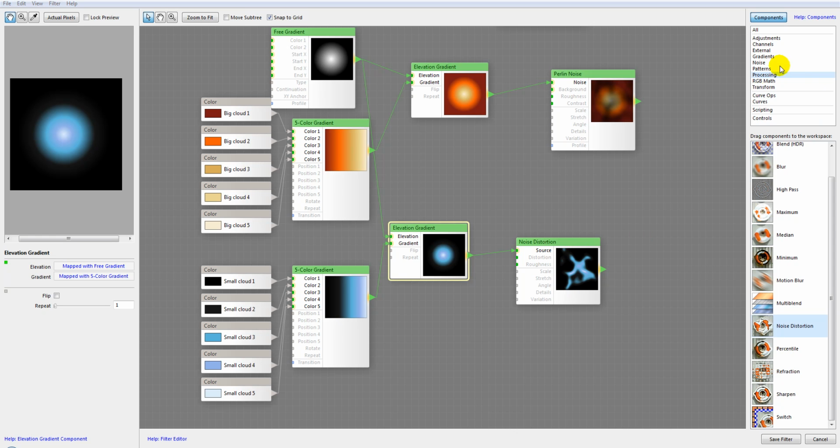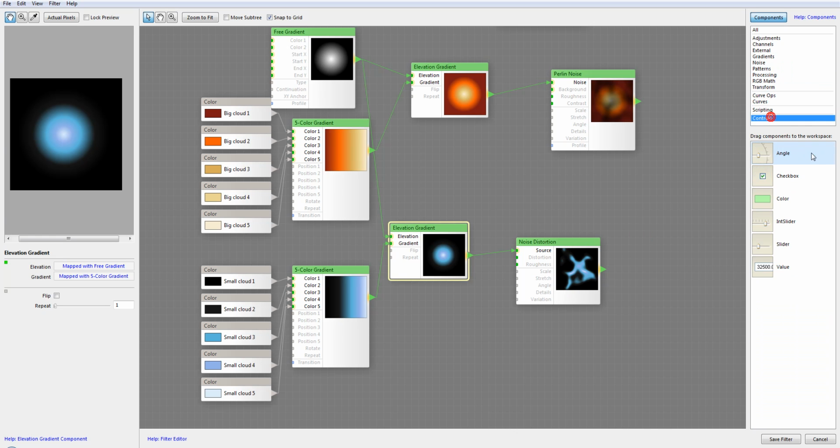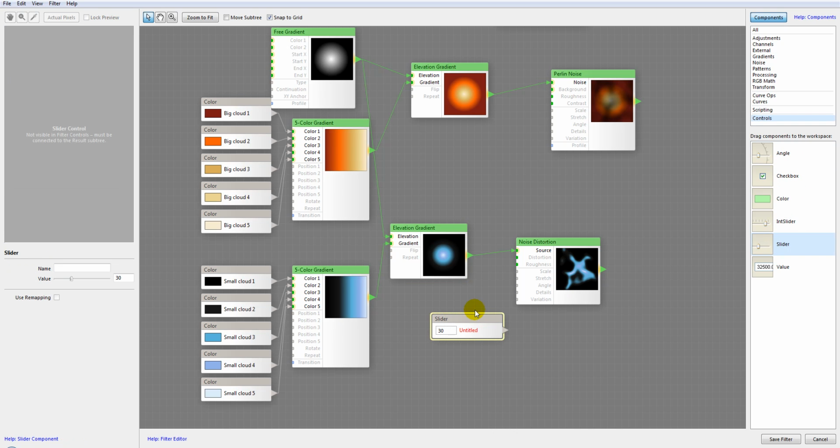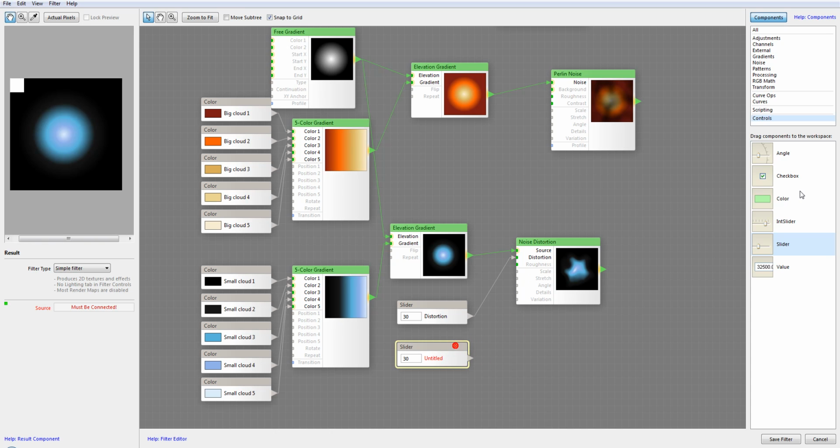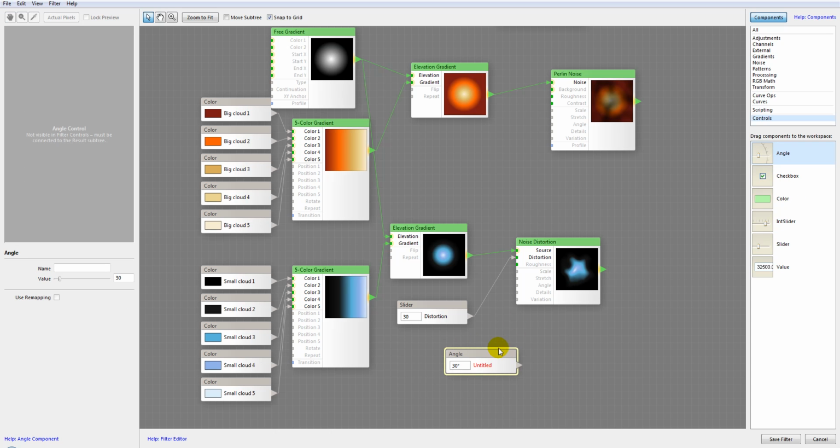So let's go ahead and inside the controls, we'll create one slider, and let's connect this slider control to distortion. Okay, let's create another slider. And actually, you know what, I want to connect this to the angle, so we want to use our angle type controller, and we'll create two angles so we can rotate around for a better one.